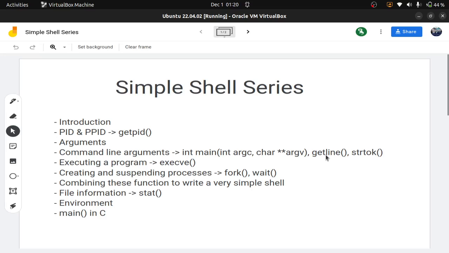So I've outlined the objective, the subtopics that we are going to cover. After which we'll be able to write our own simple shells, even the newbie, so long as you know something about C and you can write some C programs, and you are really willing to read and you are teachable. You are available to learn. You will learn these things. I hope to cover all these things.